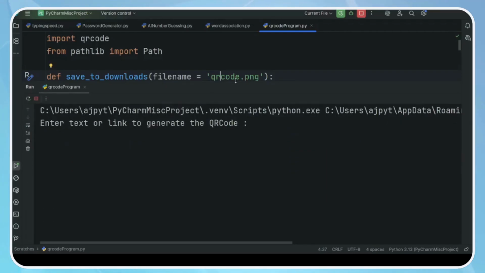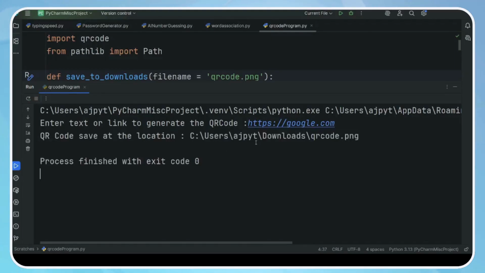Now I will run this program again and we will give HTTPS. This time I will just give google.com and press enter. And it says it has been stored with the name QR code. Now that underscore was removed, so I should have two images over there.